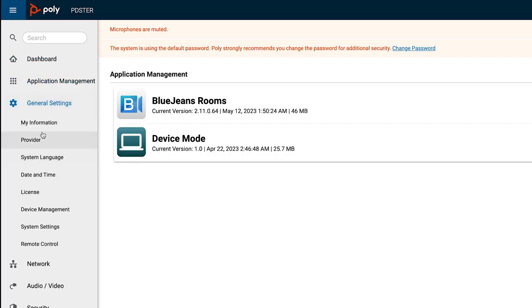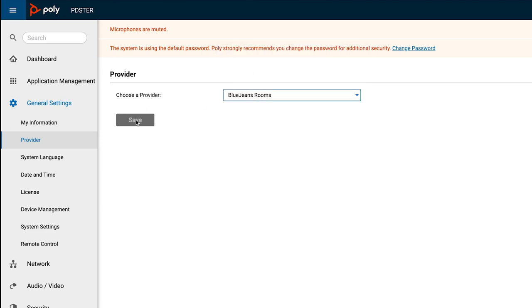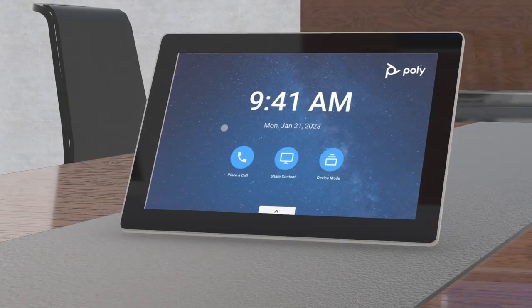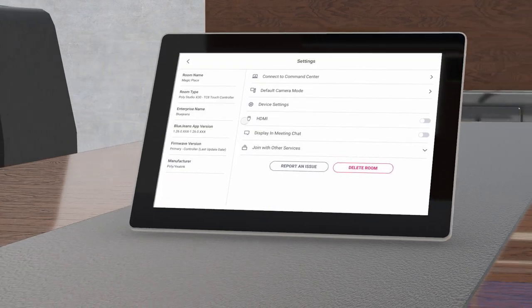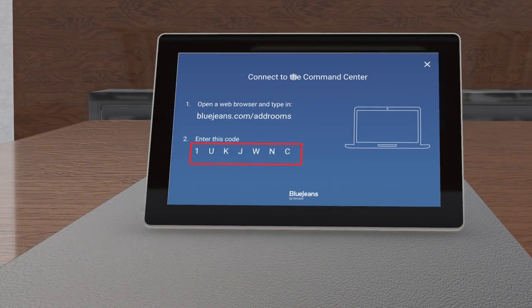Scroll down to General Settings and select Provider. In the Provider section, select BlueJeans and click Save. On your TC8 controller, you will see a setting page show up. Click on Connect to Command Center, go to the URL on your computer, and enter the registration code.